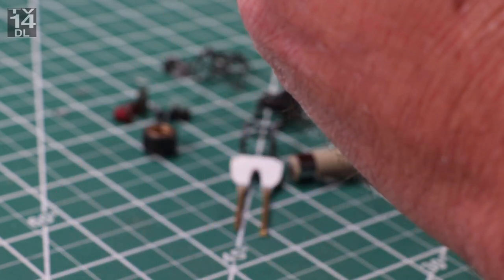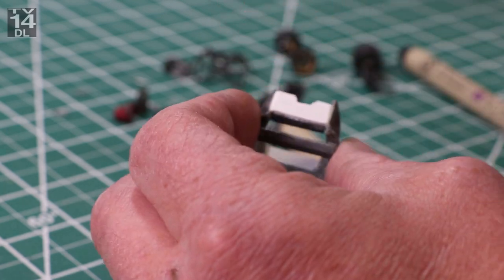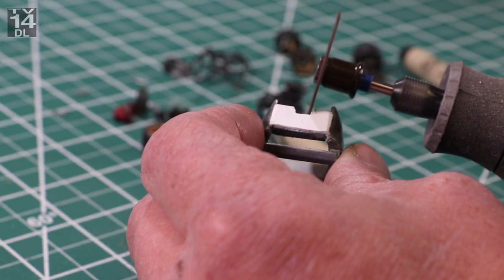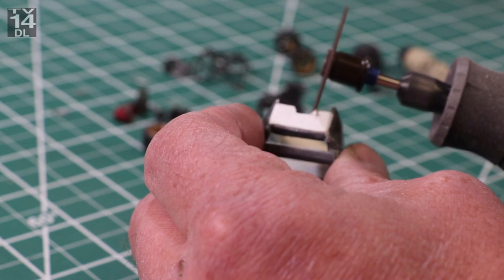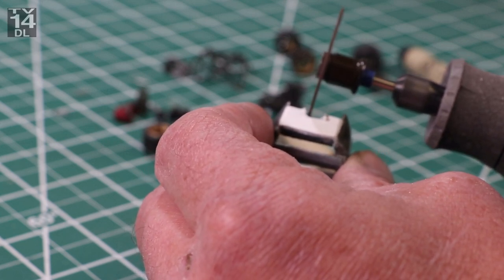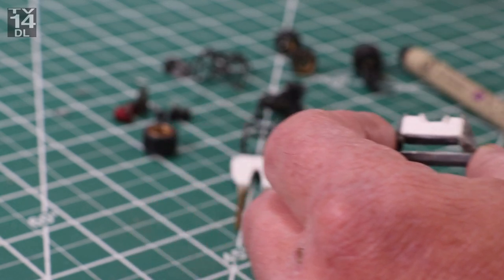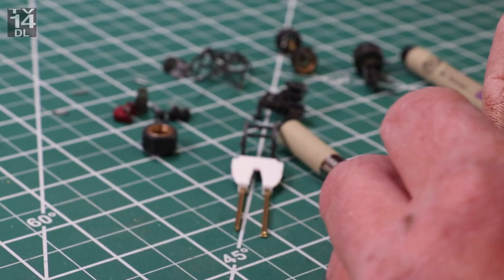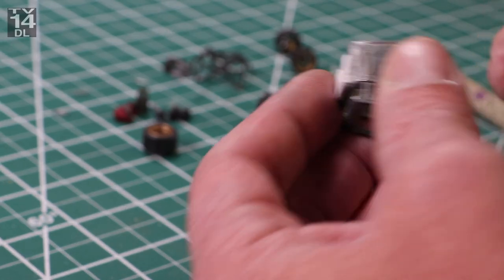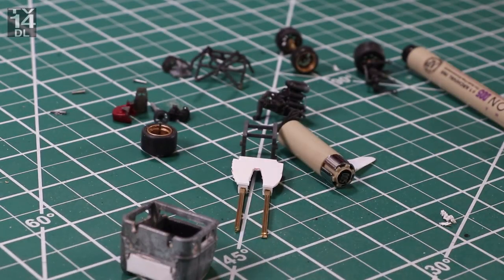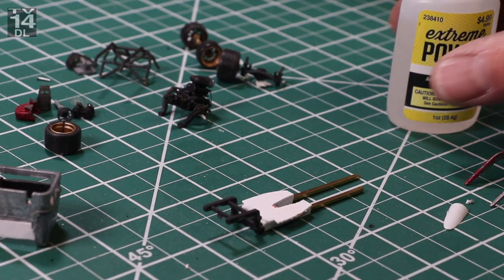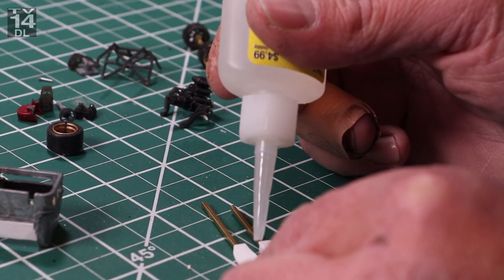So obviously, the lower the front of my cab goes, the higher my transmission tunnel has to be. So I may have to go back and tweak this just a little bit. But I think it's good enough because when I mocked it up, nothing seemed out of place. I didn't have to fabricate anything. So again, it's kind of hard to tell, you know, I'm kind of winging it.